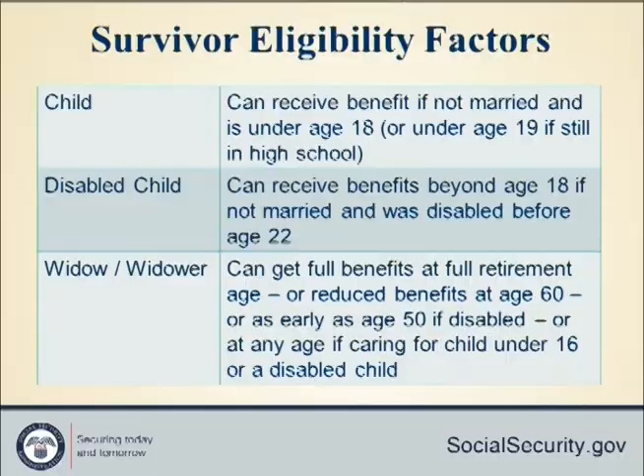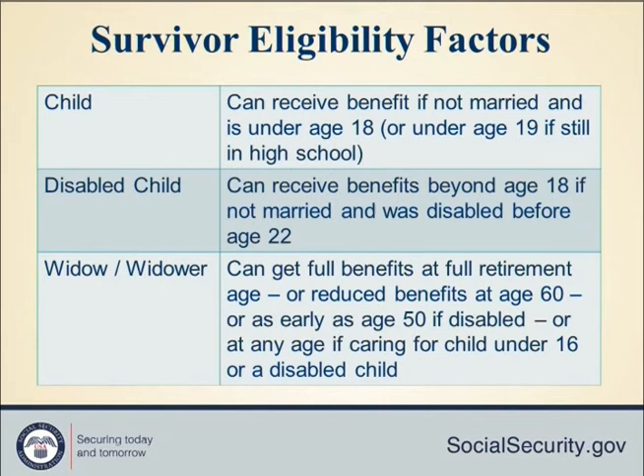If young workers have a family with children, they can receive a benefit up to age 18, and through high school up to age 19 and two months. After that, regardless of whether you're still in high school, benefits would terminate. If you go to college, Social Security doesn't pay benefits there. However, if you are found disabled beyond age 18 but before age 22, you would be eligible for disabled child benefits on your parents' record. If we're working and were to pass away, that income is lost and Social Security is that big safety net.